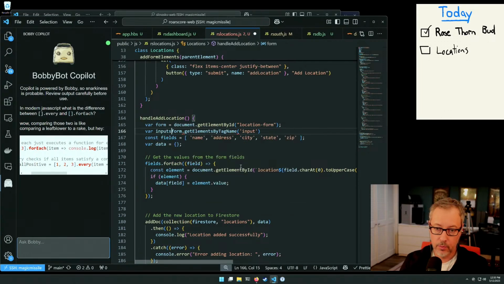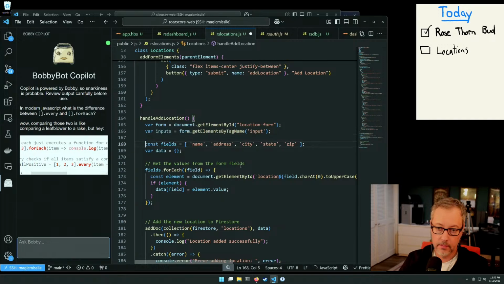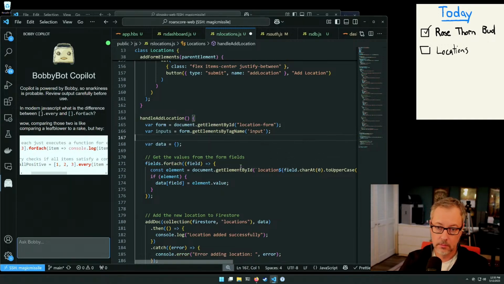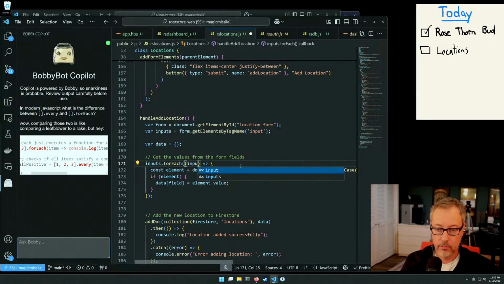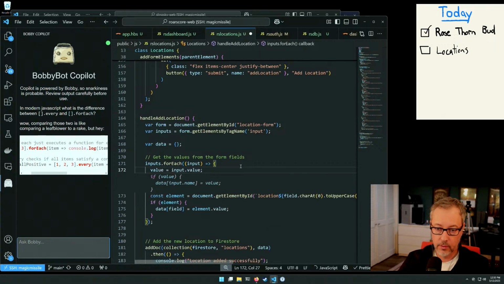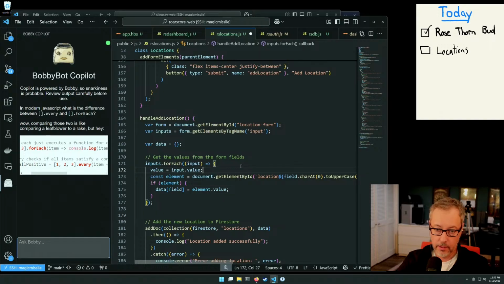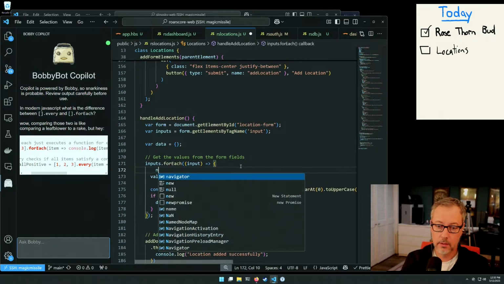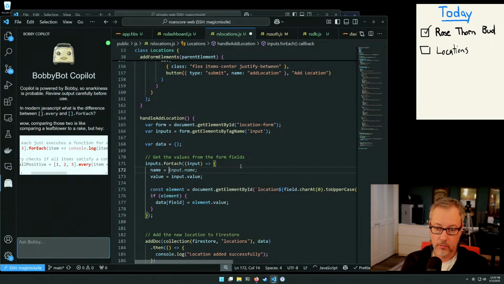Var inputs is equal to that, right? And then inputs for each input, value equal to input value, right? Name is equal to input name.